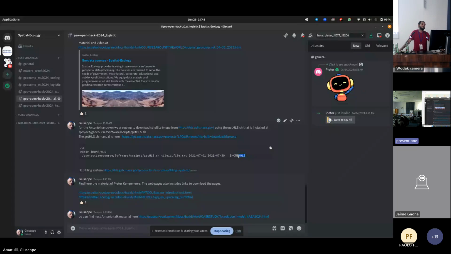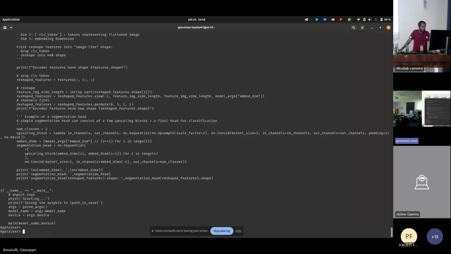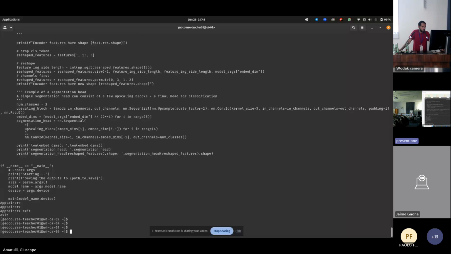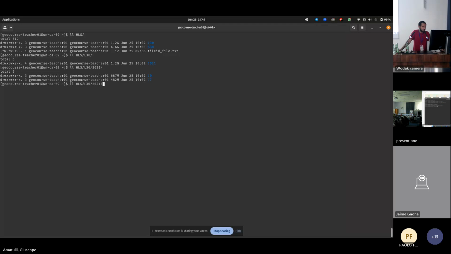After running, you should be able to see under your HLS a folder structure with L for Landsat and S for Sentinel, where you have the images that you just downloaded, okay?